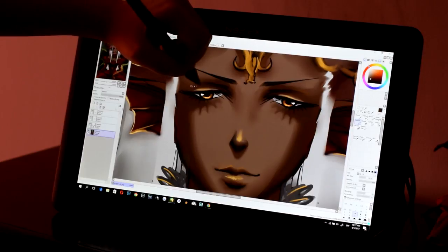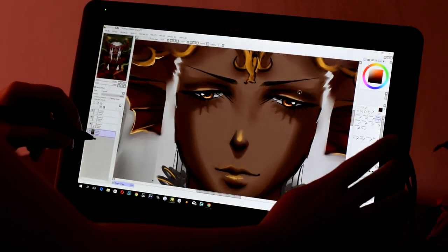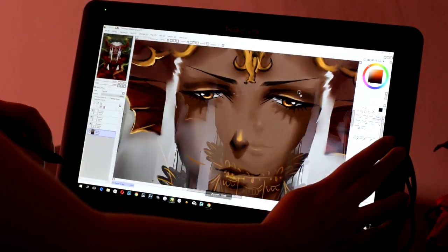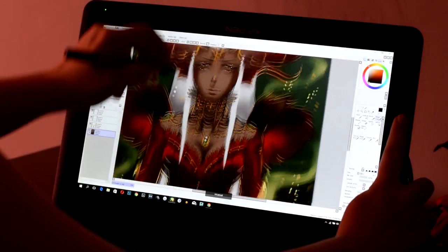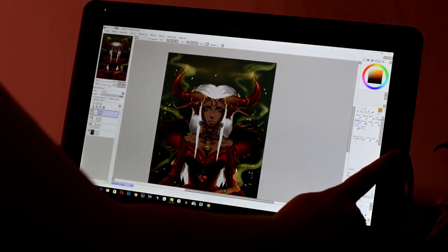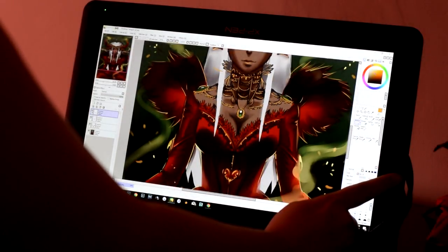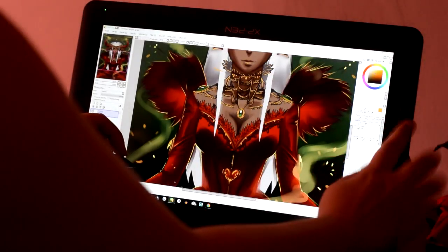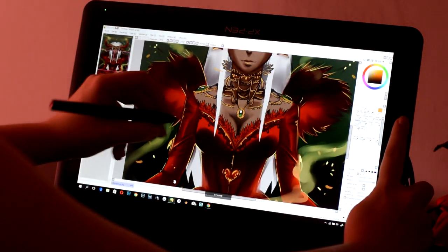This is why the tablet looks like it was turned upside down, because the buttons on the left side would be completely inappropriate for a left-handed person who already uses the left side and presses the buttons inadvertently while trying to draw. So all of my buttons are now on the right side of my tablet, and after a couple of hours of using this tablet, I realized that it's very comfortable to use.